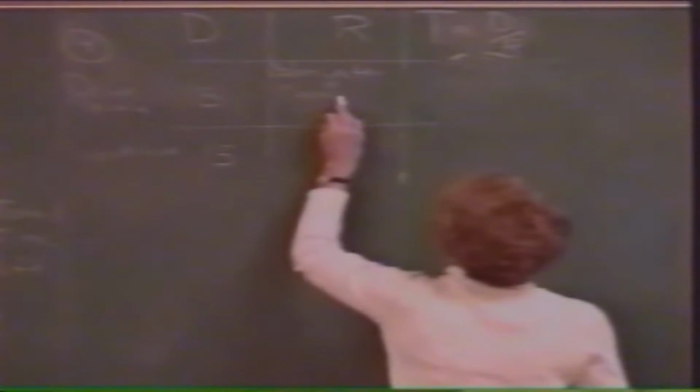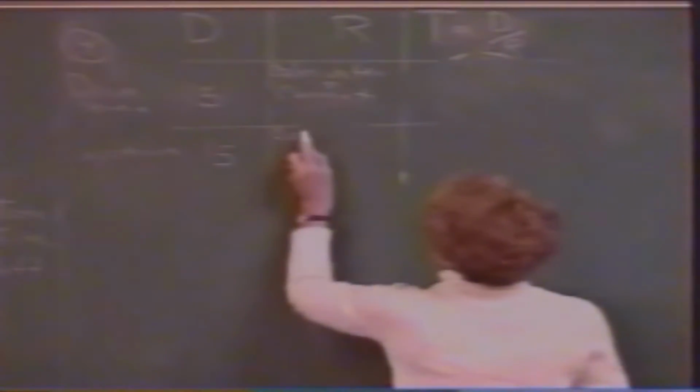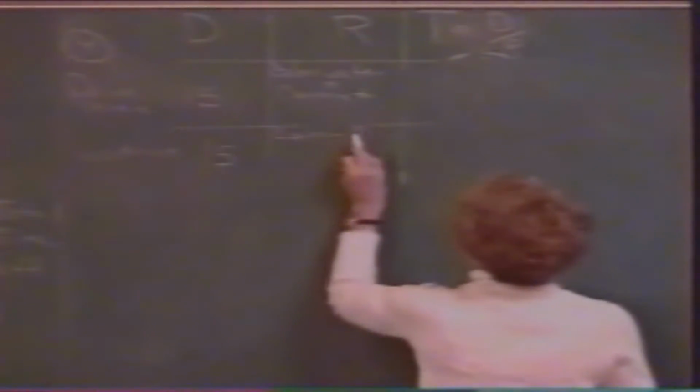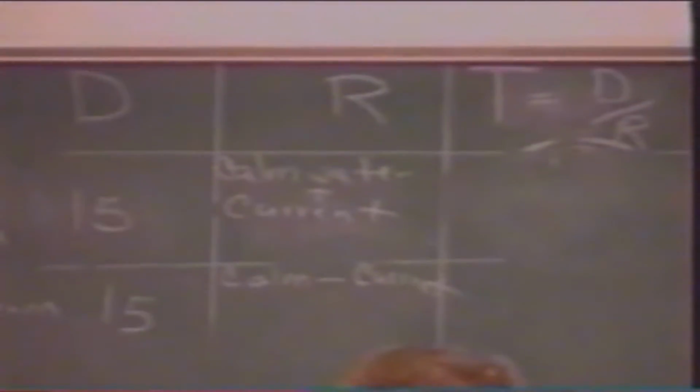I don't really have much room to write that in this chart. And when you're going upstream, you're going to have your calm speed minus whatever the current is. The current's going to slow you down and speed you up. So we've got to take that into account. Now, what they're asking us to do in the problem is actually find the rate that this person is actually paddling. So the X is going to really be the calm water speed, or his paddling speed.